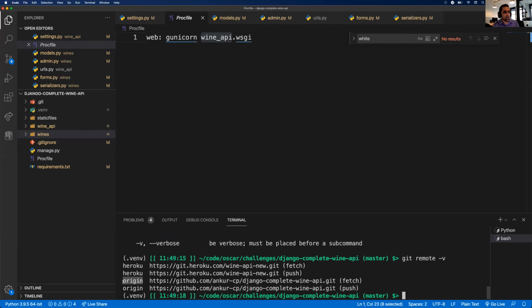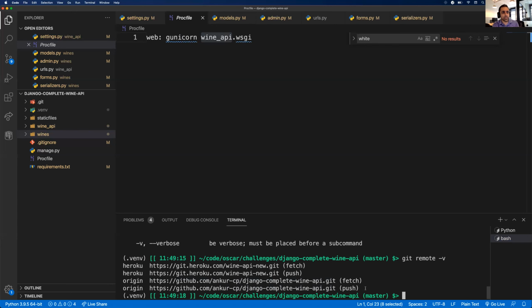So notice we have two remotes. Origin is pointing at our GitHub because that's where we cloned this project from. If I did a git push origin, it's going to update my GitHub files with whatever changes I'm pushing up. We also have another endpoint for our Git project now called heroku. So if you want your Heroku project to update, you'll do a git push heroku to get your changes up there.